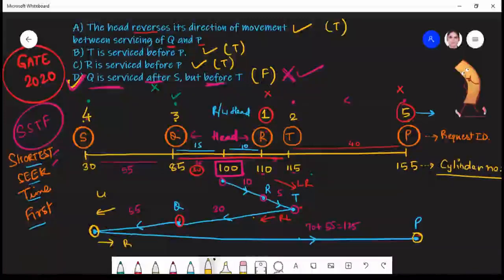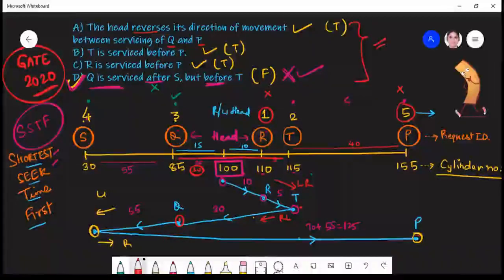So this question is also very, very important. If I talk about CPU scheduling, there also are SJF and preemptive SRTF algorithms. And here again, we are talking about shortest seek time first. These are very, very important, and you should definitely solve these before the exam. This question was asked in GATE 2020, and see the kind of pattern they have asked.